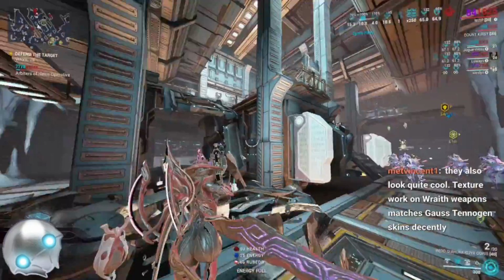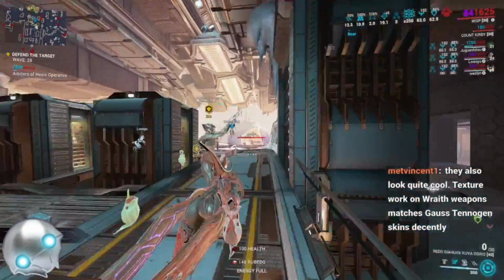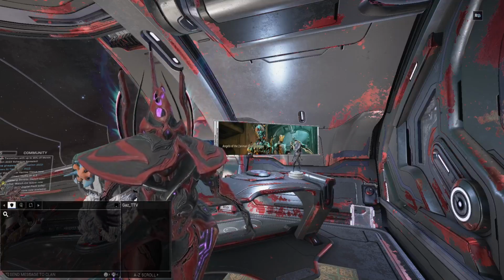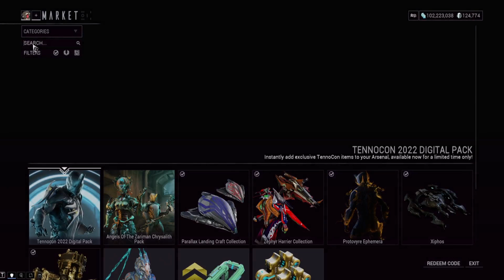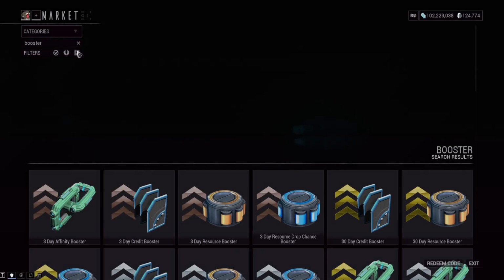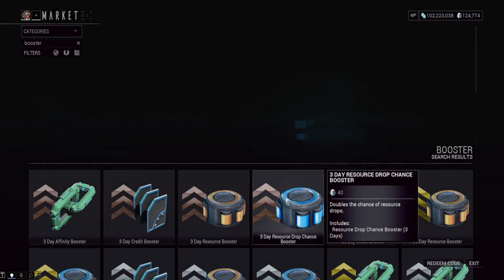Okay, so big things here. These drops that these drones are giving us are affected by multiple types of boosters. We're talking about both the resource boosters do apply to this, because it is not a guaranteed drop. It is a chance to drop from these drones. So you want to make sure that at least one person on your squad has this blue resource drop chance booster.